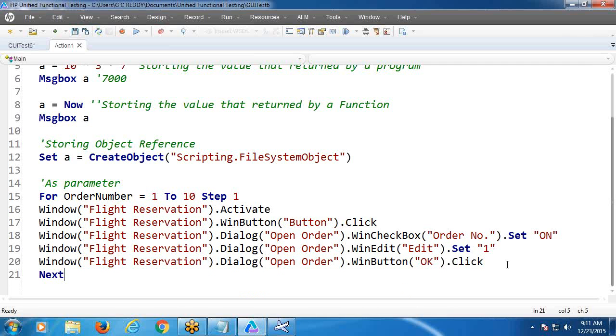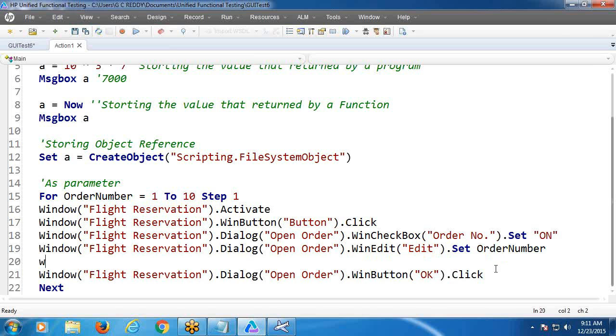Next, pass variable as parameter, order number. If you want to observe the test execution process, insert wait statement, is optional.